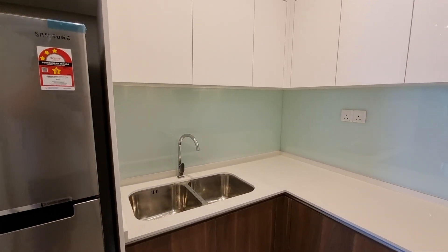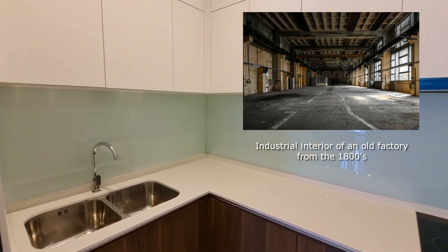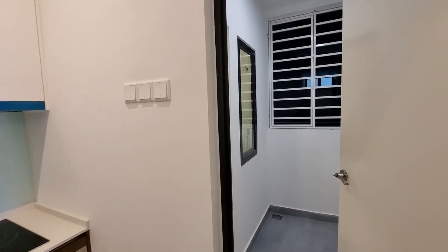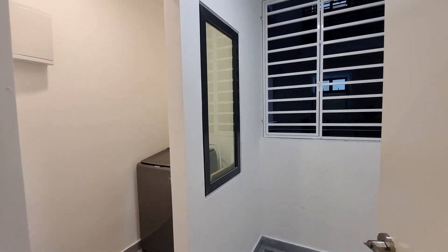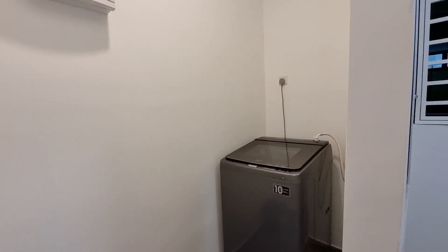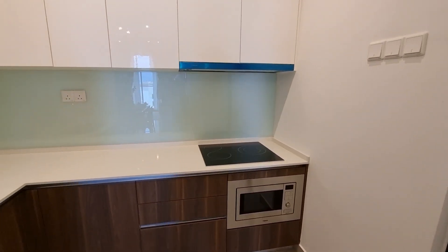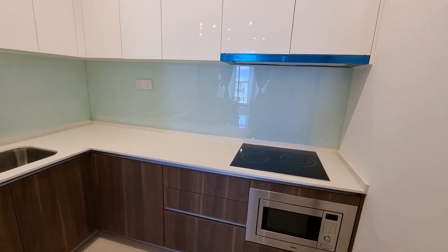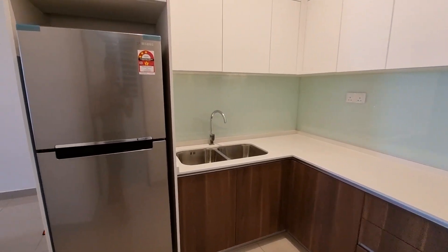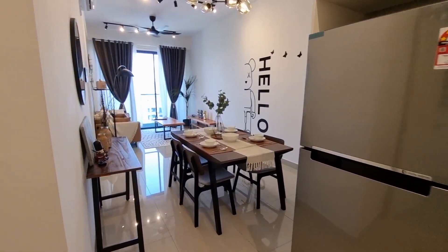Industrial actually became famous back in the 17th century during the industrial revolution, when factories and industries did very simple renovations. Hence there's a lot of exposed cement and exposed bricks, which eventually became popular for industrial theme design. This is the utility area — you've got a washing machine, a hood and hob, and these are all Tecka branded, including the microwave. There's also a Samsung two-door fridge.